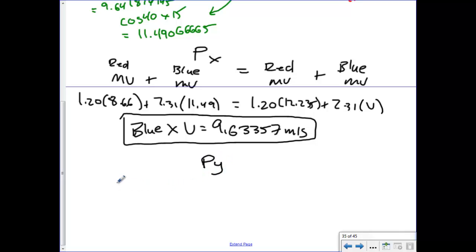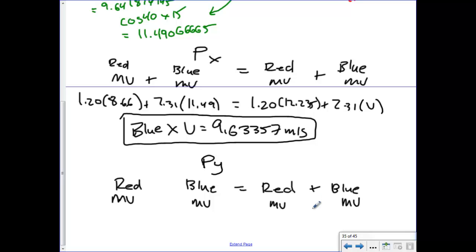Now you have to find y momentum. Even if it's redundant to write this all down again, I find it's worth my time just to be organized. You don't have to answer it the same way I do, but you have to be able to keep track of numbers, right? Because there's going to be numbers everywhere. So mass, velocity, mass, velocity, mass, velocity, mass, velocity.